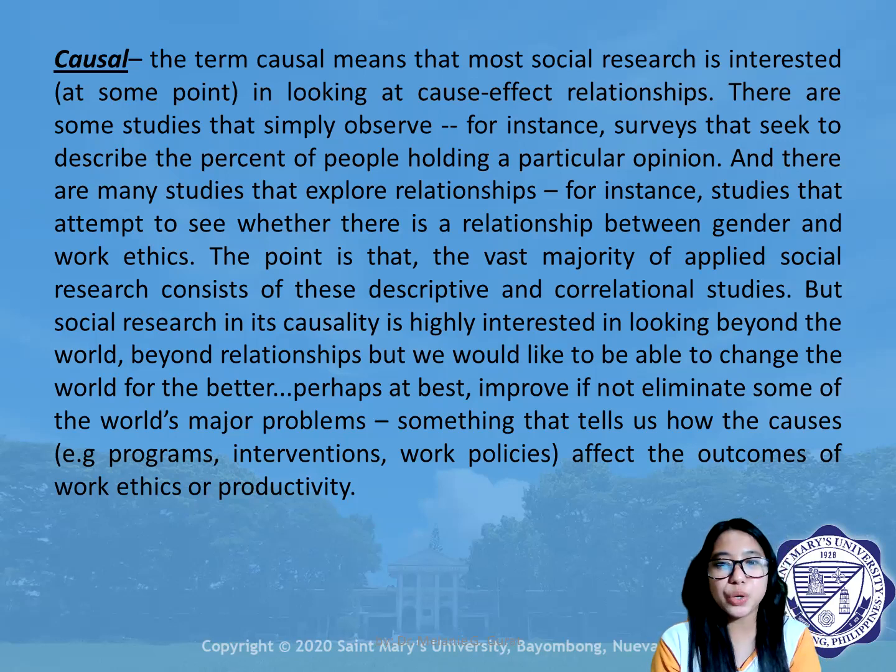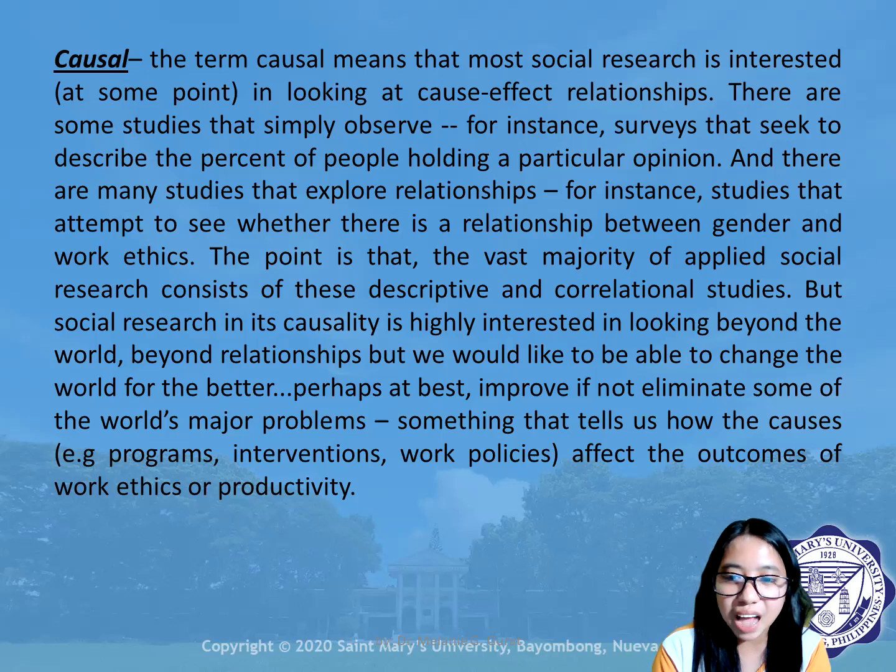Again, in relation to the fourth big word, which is probabilistic, there are some problems that are by nature cause and effect, and these are also answerable by using inferential statistics. Social research in its causality is highly interested in looking beyond the relationship. We would like to be able to change the world for the better, so perhaps at best improve, if not eliminate, some of the world's major problems.